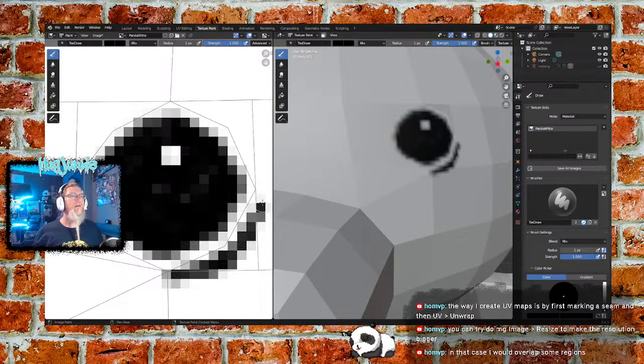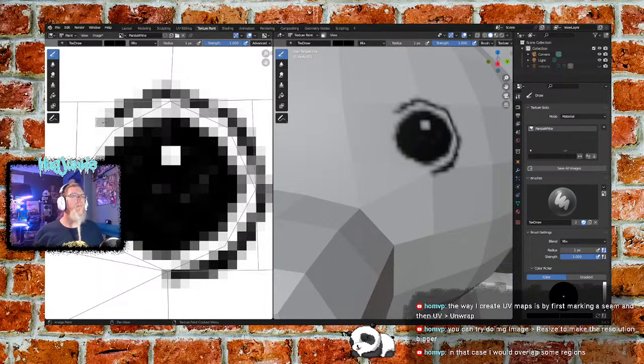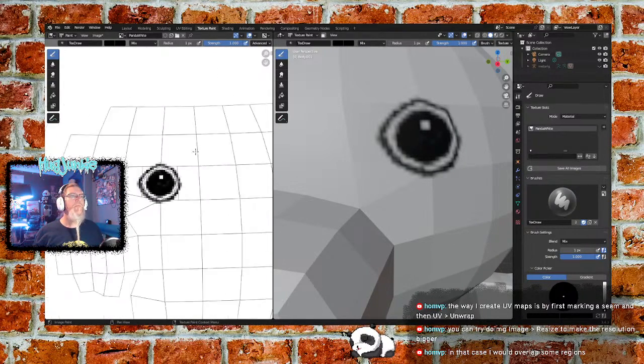And then we've got a basically got a white line around the eye. And then it comes out from the nose.